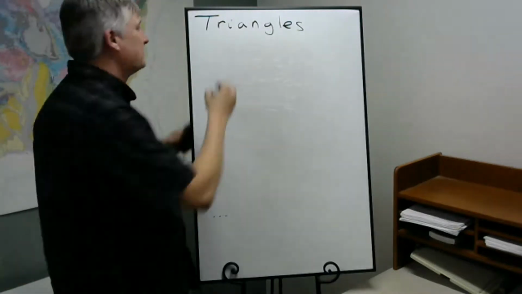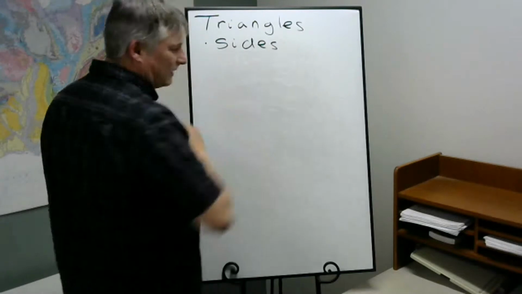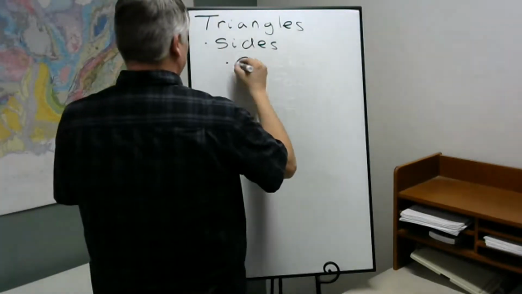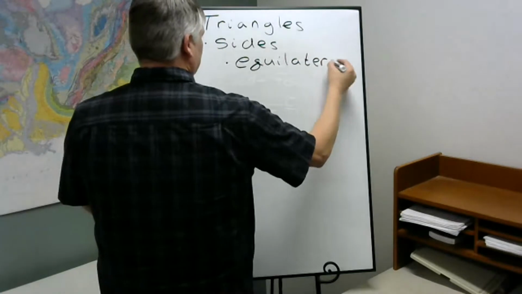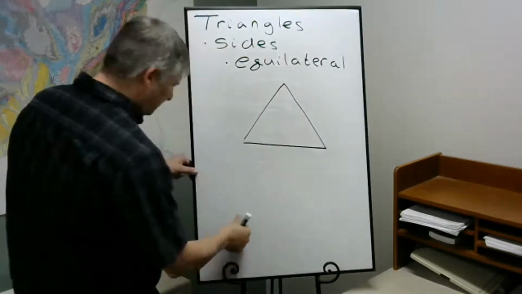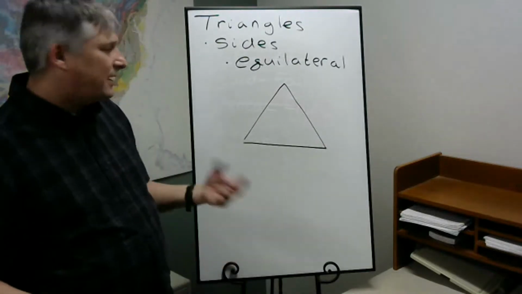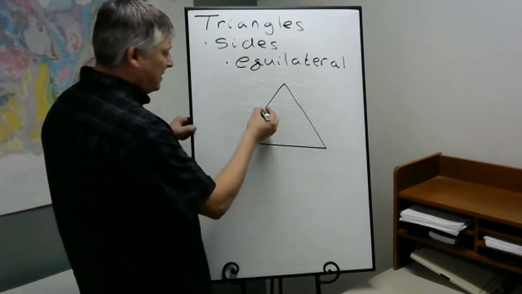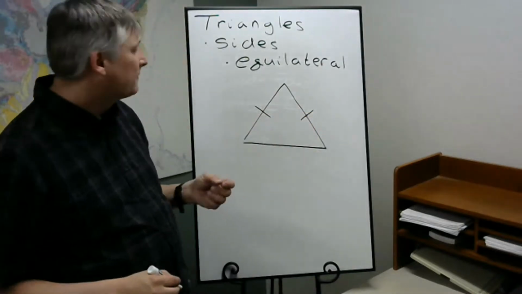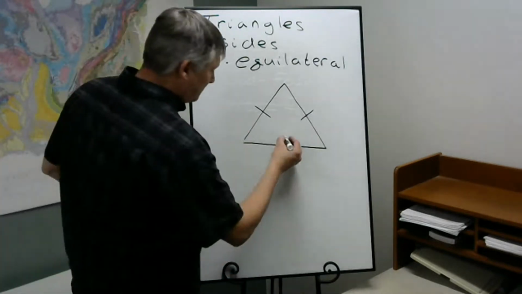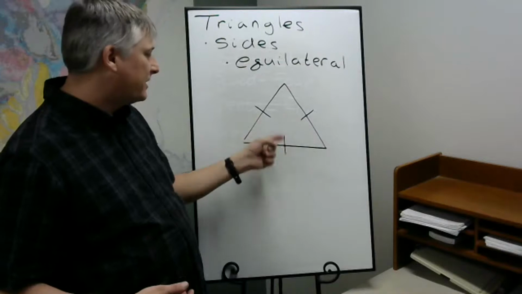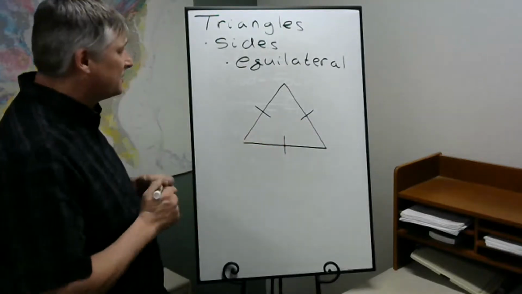So our first group is based on sides. Well, the first one is the equilateral triangle. All 3 sides are the same length. Now in geometry, you might have seen this before, but to indicate that a side has a length, we might put a slash through it. If we put the same number of slashes in another side, that means these 2 sides have the same length. And since this is equilateral, all 3 sides have the same length, so we're going to put a slash through there. So this is sort of a symbol or a marker for this side's length, which will be the same for this side, which will be the same for that side, because all 3 sides have the same length. So that's your equilateral triangle.